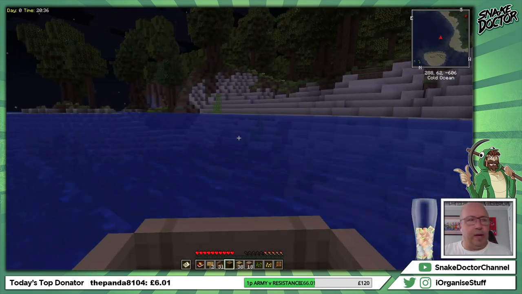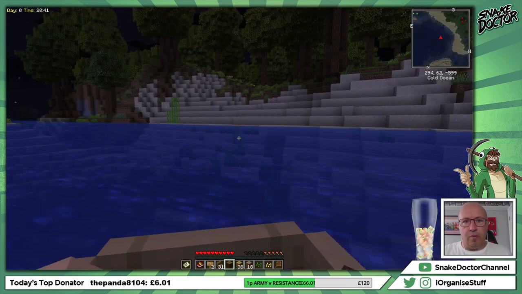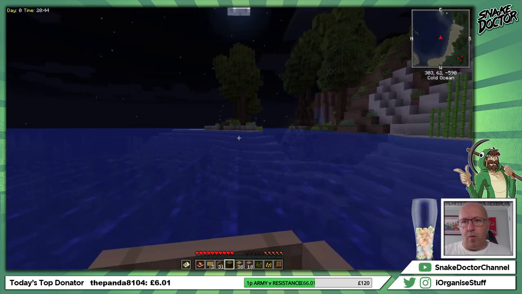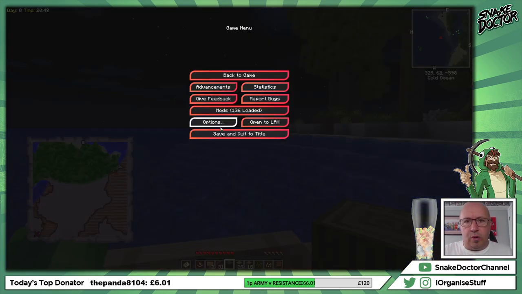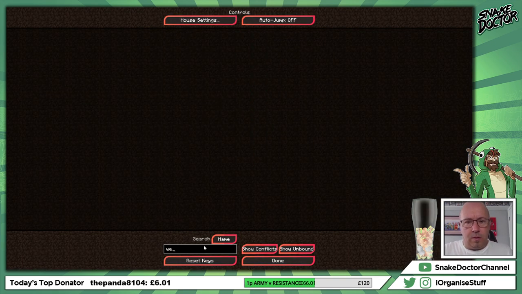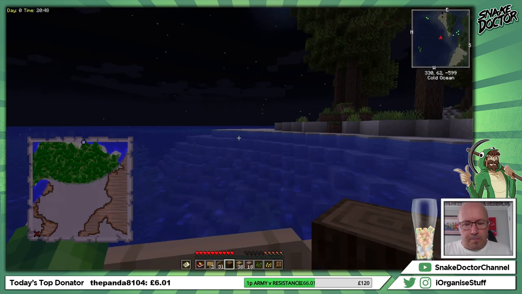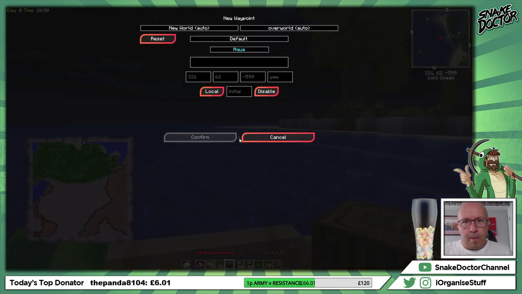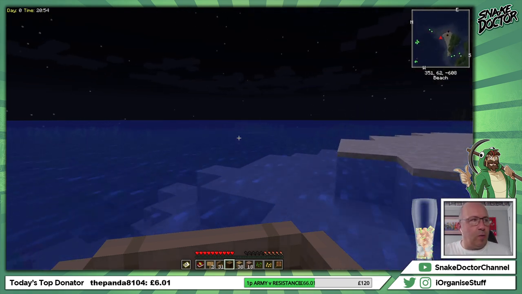Oh, see, this is annoying. Yeah, we do need to go south. You're right. Let's see. We'll keep sailing and see if we can find it. Actually, let's have a quick look at controls for waypoints. Waypoints. New waypoints. B. There we go. Okay, that's good. Right, we can now set waypoints.